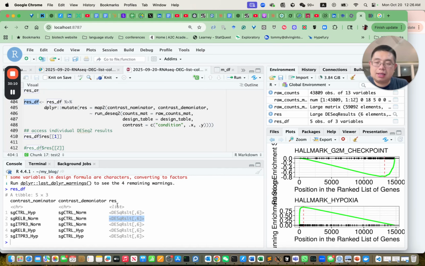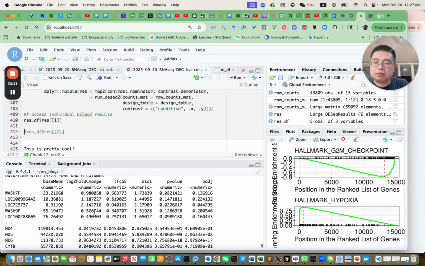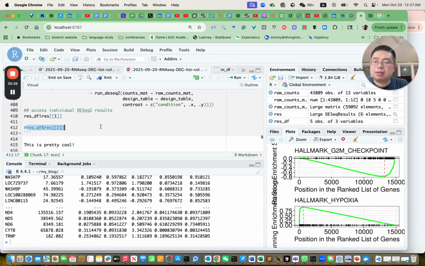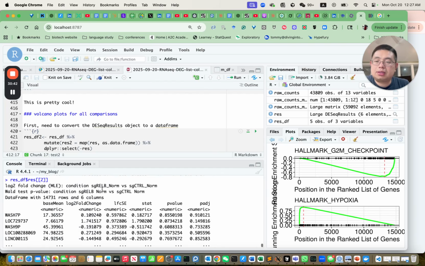We can access individual DESeq2 results by using the $ to access this column, and because it's a list column, a list of DESeq results, we can use the double bracket number to access each of them. You can do that to look at the second. This is very cool.